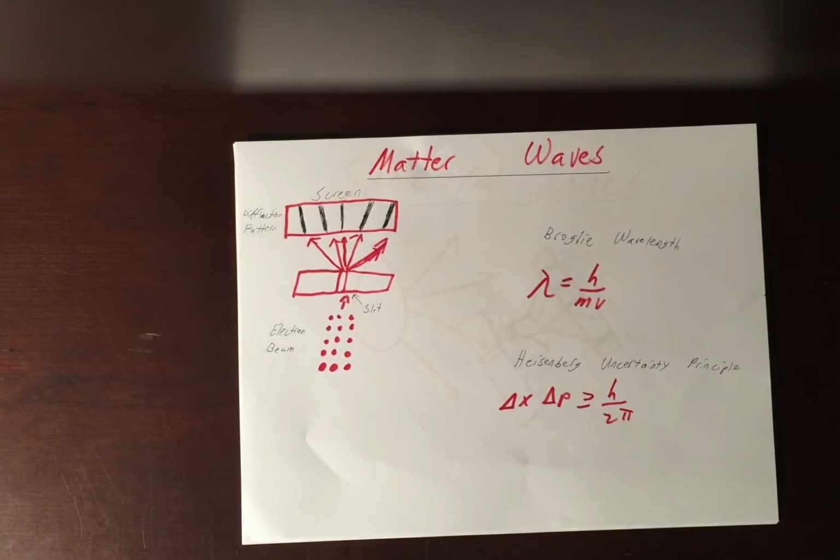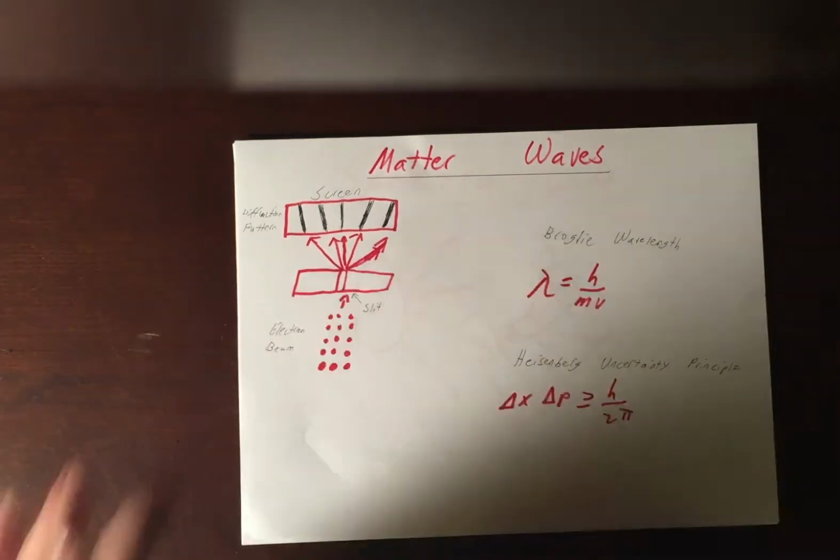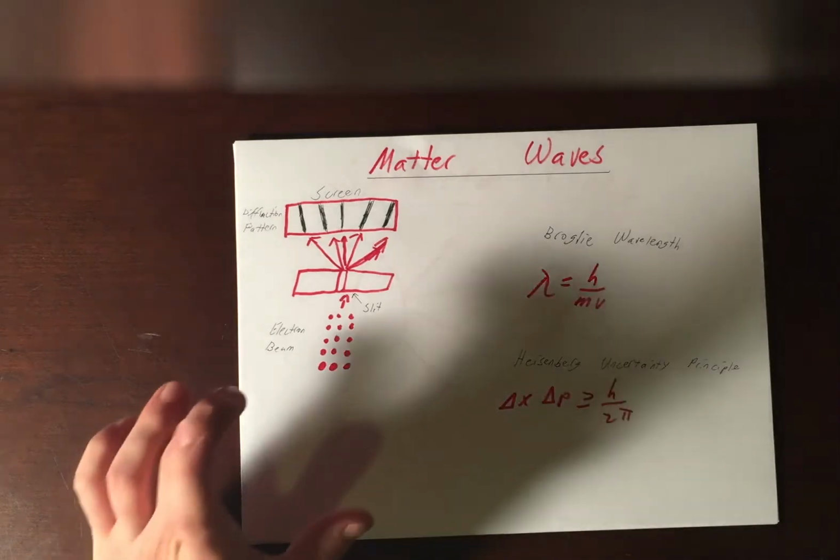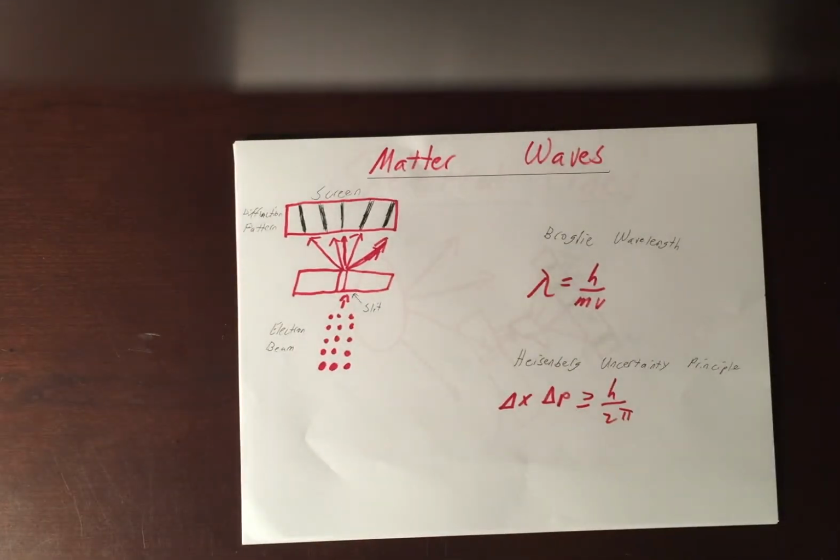Next, matter waves. When a photon is incident on a crystal of salt, it emerges as a scattered particle, while when electrons are incident on a crystal of salt, they act as a typical wave in their diffraction pattern. The electron beam, when shot at a slit, is shown here, and you can see that it acts like a normal wave would, and it diffracts.